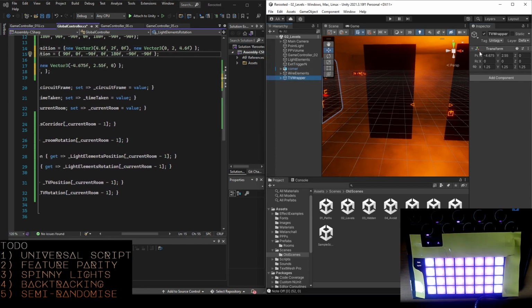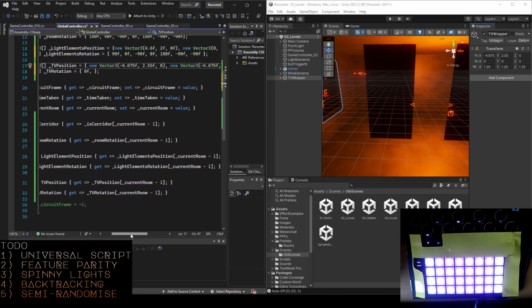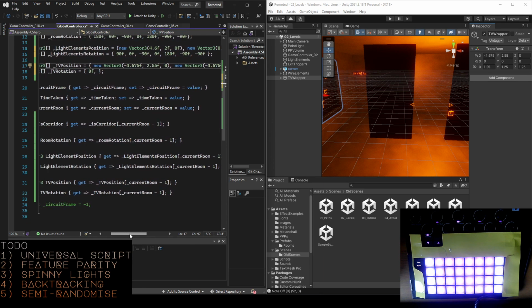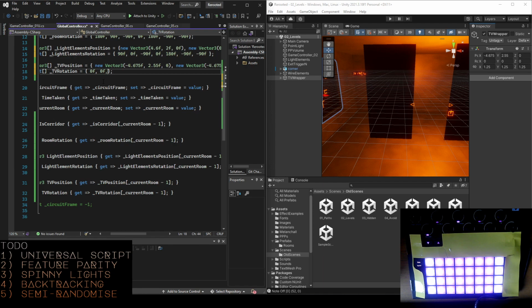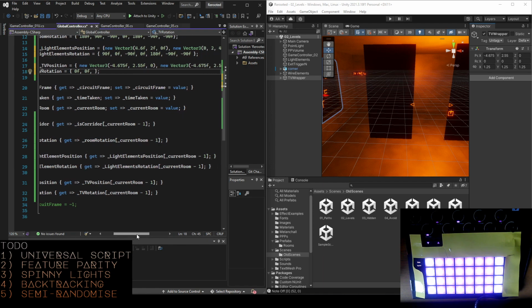And our TV wrapper, we can copy that as well. Paste that in. Tidy up the floating point issues, because we don't care about rounding errors. Nobody's actually going to notice anyway. And that's also not rotated because it ends up on the same wall, which saves us a bit of time.